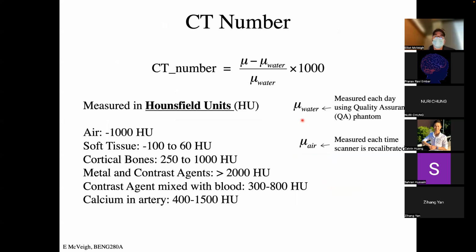So in the early days of CT, when they were reconstructing pictures, they needed to scale the values so that they were simple integers, right, with enough significant digits to make sense, right? And the mechanism they came up with was this. It's called either CT number or Hounsfield units. And so whenever you see a CT image and you load it into your DICOM viewer and you bring it up, when you put a region of interest on that CT image, it will be in these Hounsfield units. That's the number that comes out.